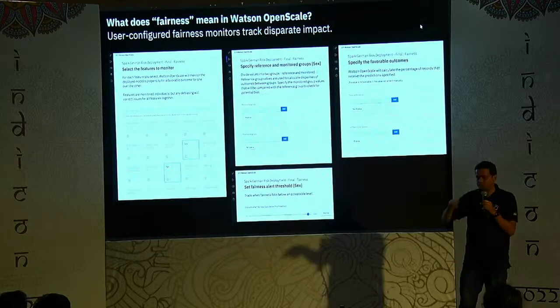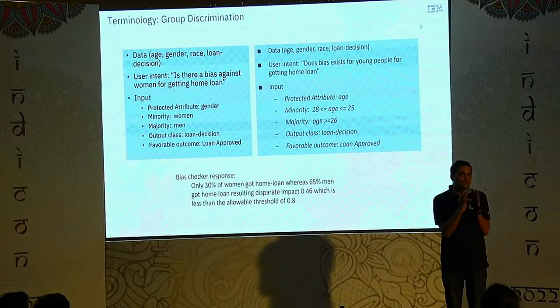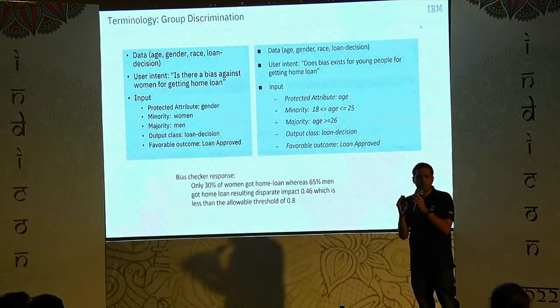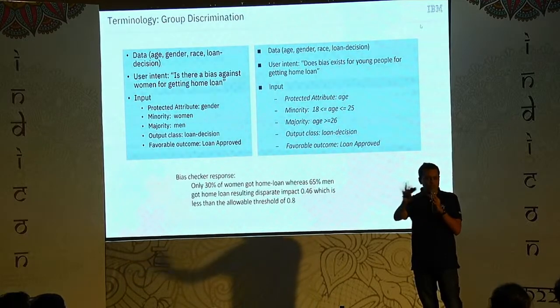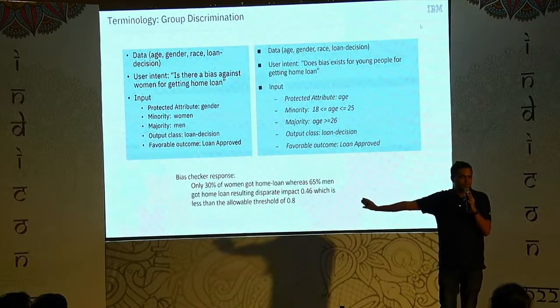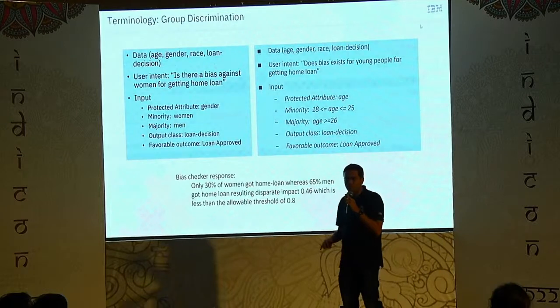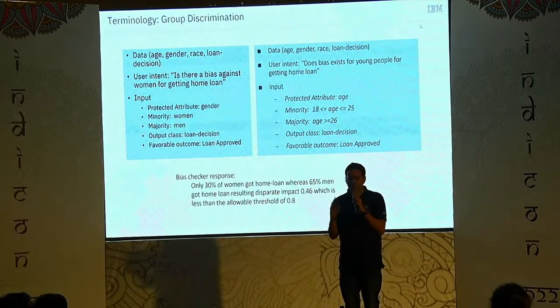So what the disparate impact ratio says is that if there is an AI model, and for male applicants it is giving loan approved 70% of the times, let's say, and for women applicants it is giving loan approved 20% of the times, so male is 70%, women is 20%, there is a big difference between the two. If such a thing happens, the model is said to be biased according to the disparate impact ratio. That's what it is doing. Now that's the standard definition of fairness, which was accepted by academia and research everywhere.